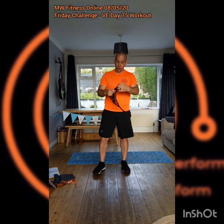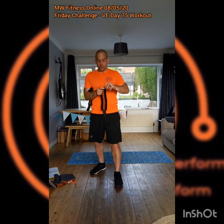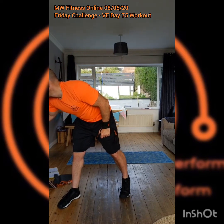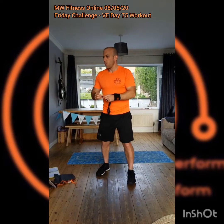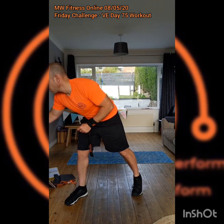30 seconds on and 10 seconds off. If you're catching up later on, that's great — that'll be cool. I'm just going to share this across from the page and try to share it a bit wider. If you want to start warming up, jogging on the spot while I'm fiddling with this a little bit.